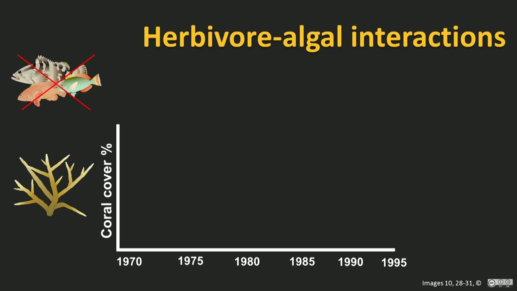In the 1970s, coral cover was actually very high — something like 60% or more — because those reefs hadn't been disturbed by a major hurricane for nearly 40 years. So the reefs looked beautiful from a coral perspective, even though you couldn't see very many fish. In 1980, a very large hurricane came along and smashed up the reef, reducing the amount of living coral, just as you'd expect. This was then followed by a period of coral recovery.